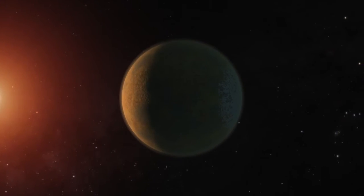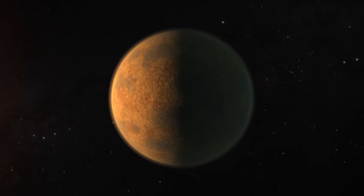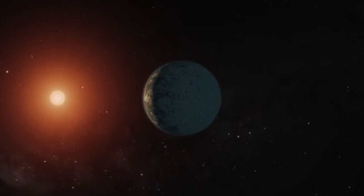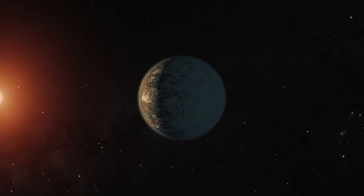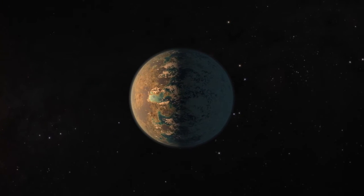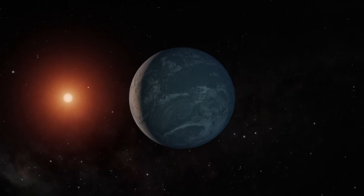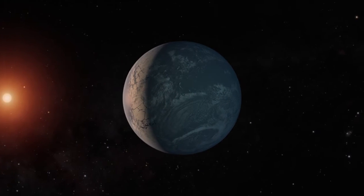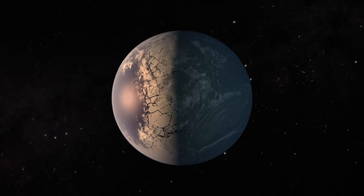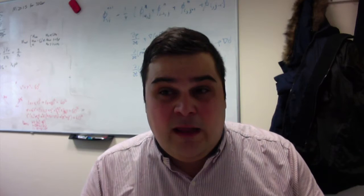Apart from that, the cool thing is that at least 3 of those exoplanets are in what we call the Goldilocks Zone, which means the area in which the radiation of the star and the distance between the star and the planet enables the formation of liquid water on the surface. So if you were to send a spaceship or a probe there, you have at least 3 worlds where it's possible that there is water and therefore life.